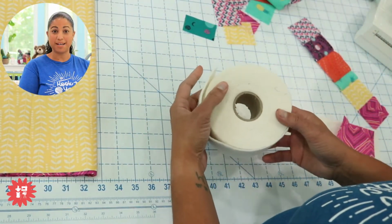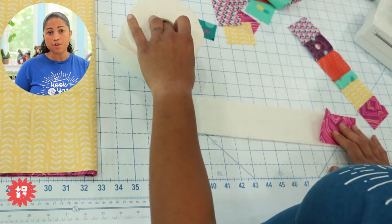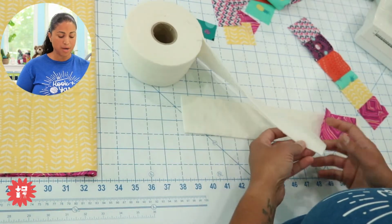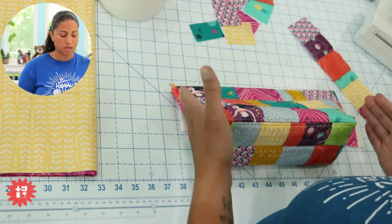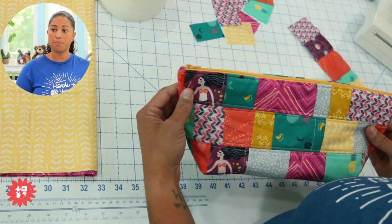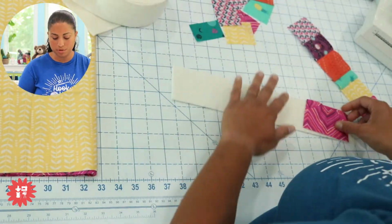You can see I've been using mine quite a bit for different projects, but you can also just cut down your own batting, okay? Cut it down to 2.5-inch strips. I would say cut it down to at least 14 inches because that's the length that we cut ours down to for making this specific pouch if you want to. But if you have long strips like we get on the roll, you can use that too.